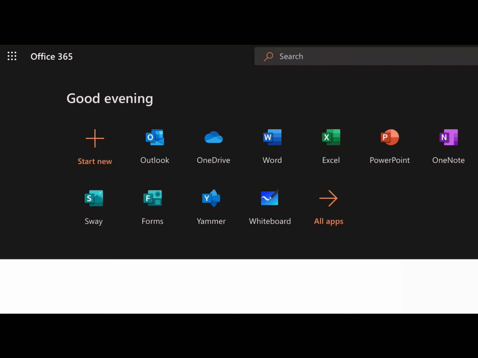PowerPoint's the old classic gem of being able to present. So if you need a presentation, or if you want to gather up some images that you shot outside and give them a nice sort of flow or a nice arrangement, PowerPoint's the tool you're going to want to use.